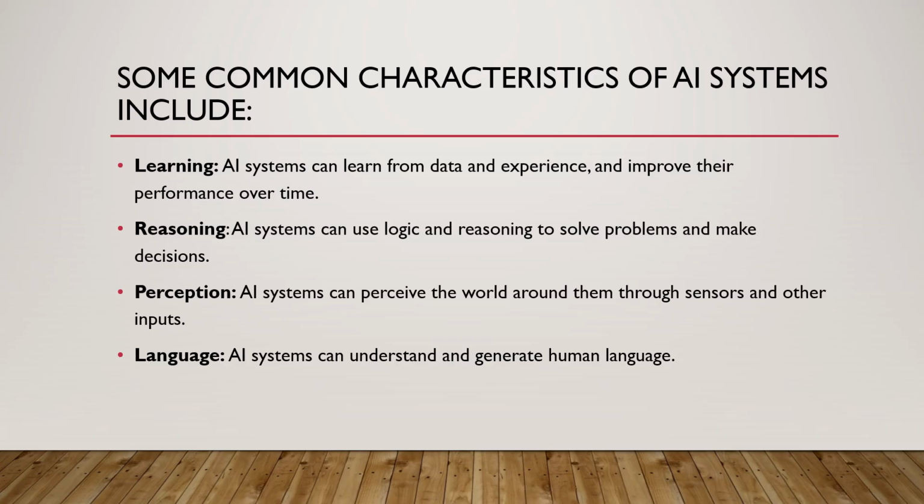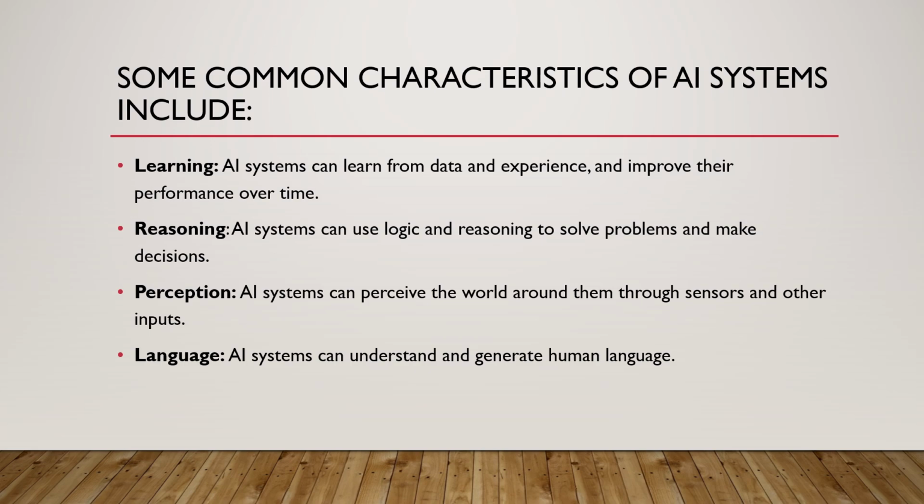Second is called reasoning. AI systems can use logic and reasoning to solve problems and make decisions. Our main task is solving different critical problems and taking decisions, just like the human brain. When a different situation comes, the human brain can take a decision based on that situation. The same power is given to machines; that is called reasoning power. Logical thinking and reasoning skills are implemented into machines with the help of algorithms or training.